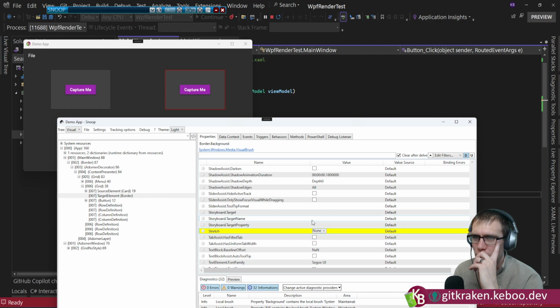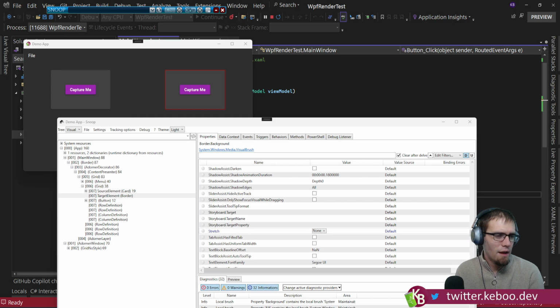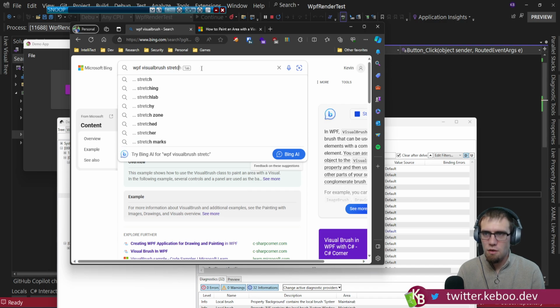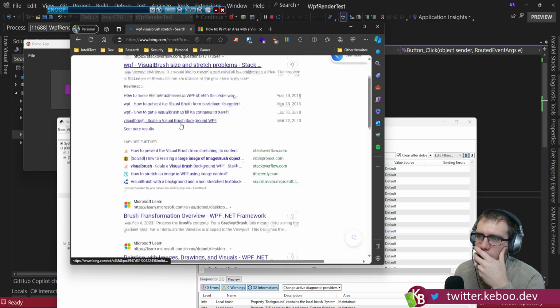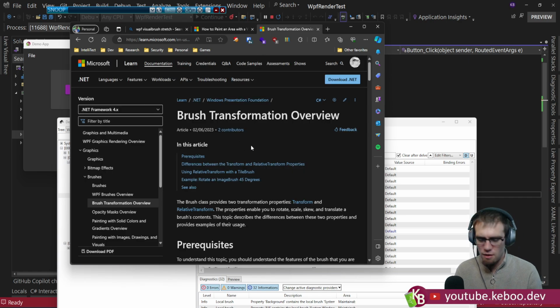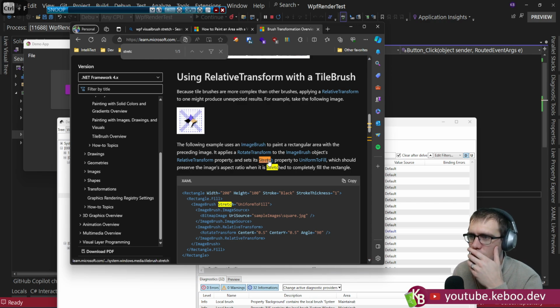Okay, riddle me this. Why would setting stretch to fill make it smaller than setting stretch to none? Something doesn't jive. Okay, WPF VisualBrush Stretch. I want to understand its stretch property.